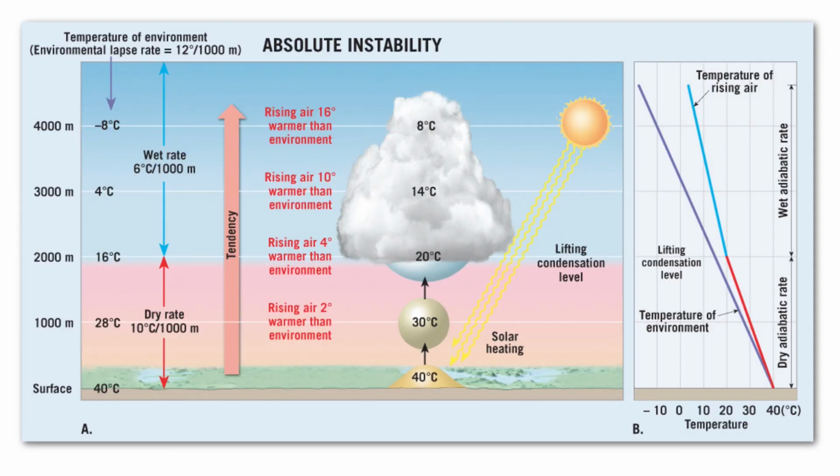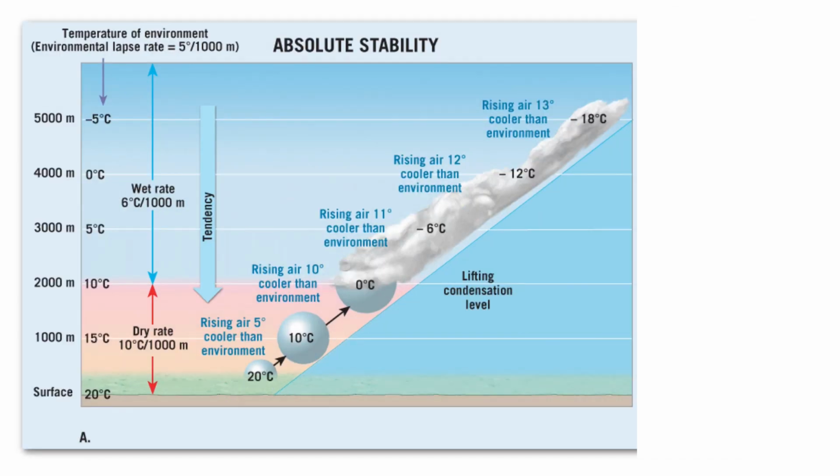So hopefully that wasn't confusing, but if it is, you can always back it up and watch it again. Again, if the ELR is greater than 10, completely unstable. The atmosphere is unstable. It doesn't matter what rate the parcel is going to cool at, the atmosphere will cool faster than the parcel. ELR less than 6, no matter what, the parcel is going to cool faster, the parcel will get colder, the parcel will be stable.